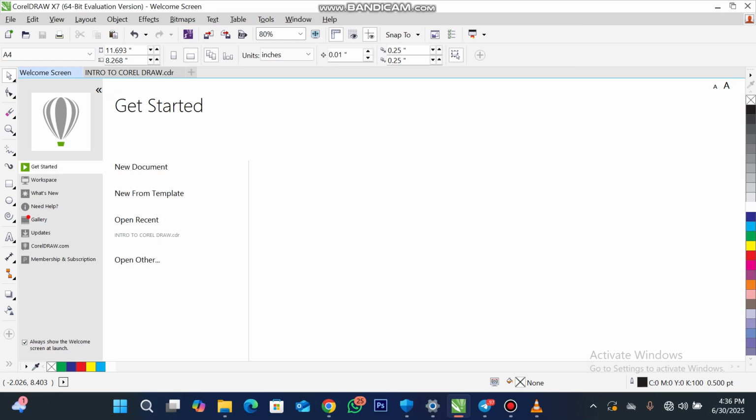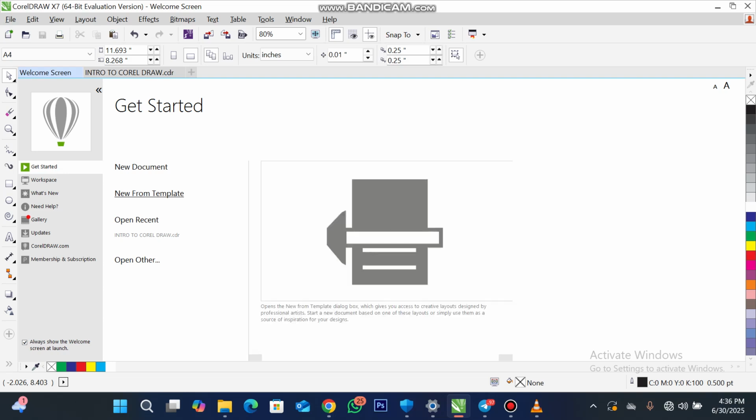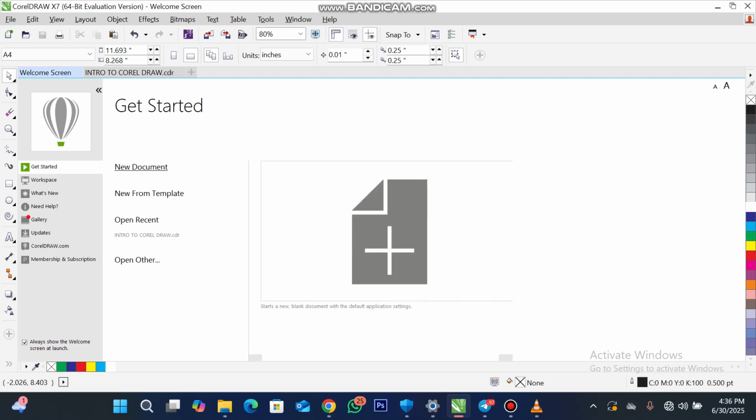Alright, so talking about CorelDRAW, it is a vector application program. It doesn't require your data, your internet to start using it, and at the end of it, it gives you a wow effect. Do you understand? So it allows you to achieve something like brochures, flyers, logos, banners, complimentary cards, and the rest of them.